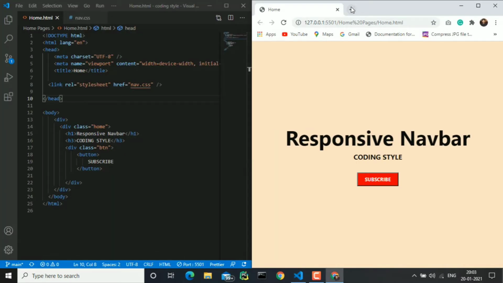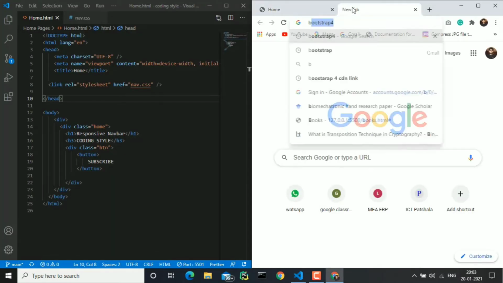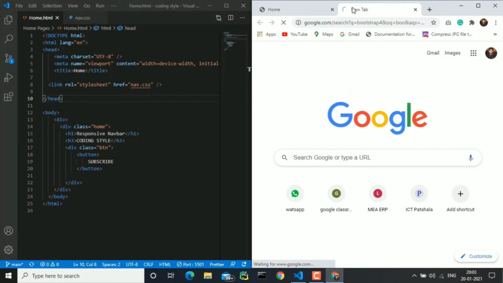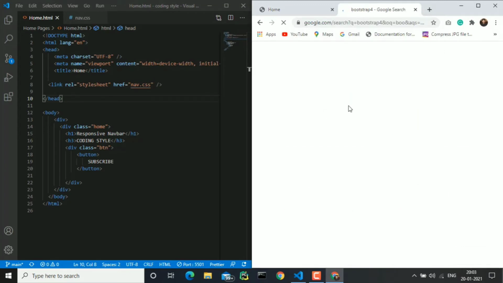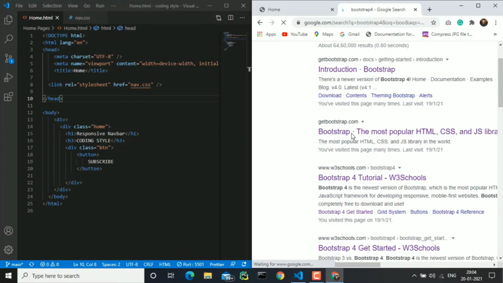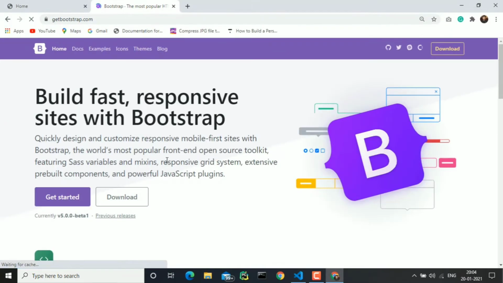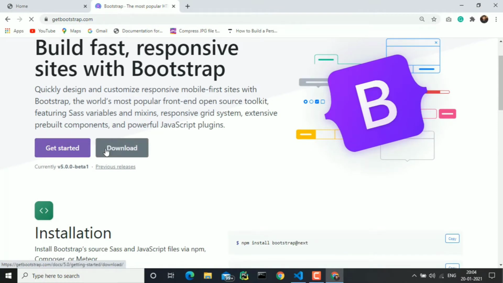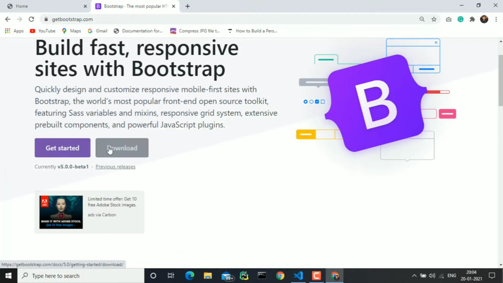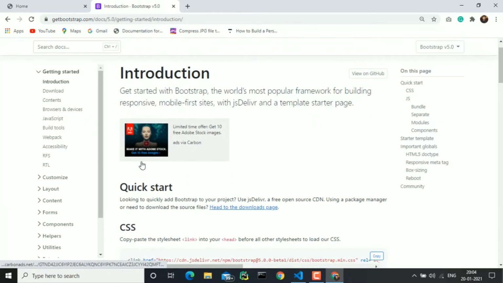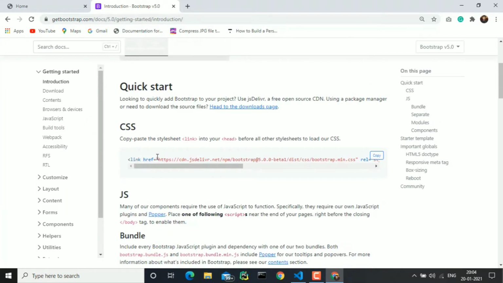Now we are taking Bootstrap, Bootstrap 4, and taking the get Bootstrap. We can use Bootstrap by two methods, either by downloading it or by using the CDN, linking directly to our project.